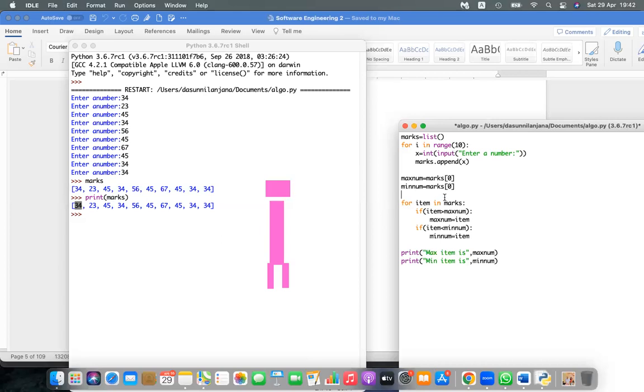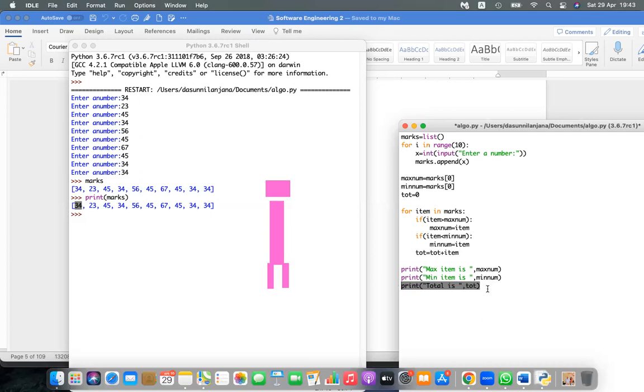And at the same time you can find the total. How is that? Initially you can say total equals 0, and when you are accessing the items, you can say total equals total plus the item. You are adding this continuously, and finally at the end you can print the total. So it's so easy. Total is the total which you have already discovered, and the average is easily calculable. Why?